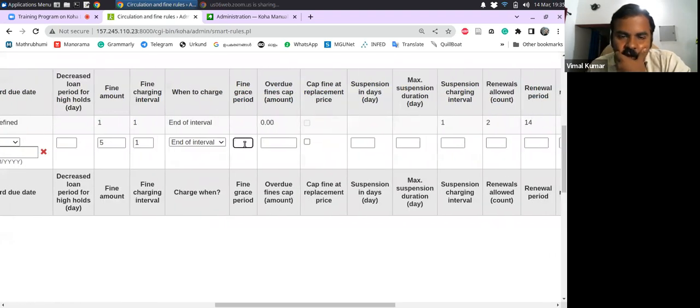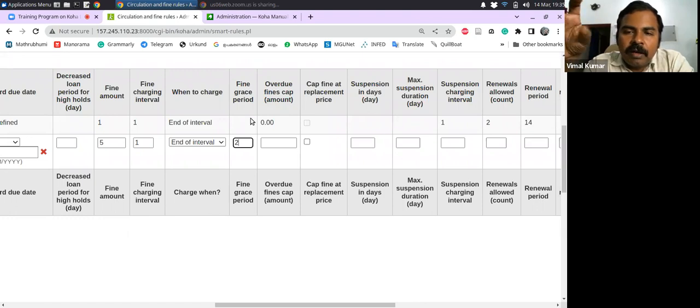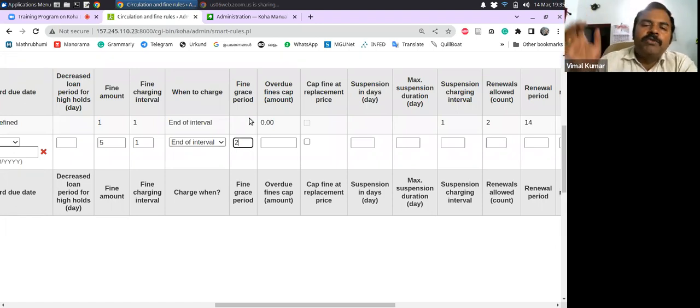Next is fine grace period. Grace period means giving some grace days to return the book, I mean, before starting fine collection. For example, if the fine grace period is 2, after the due date it will not charge a fine for 2 days. It is some relaxation given to a particular group of students.